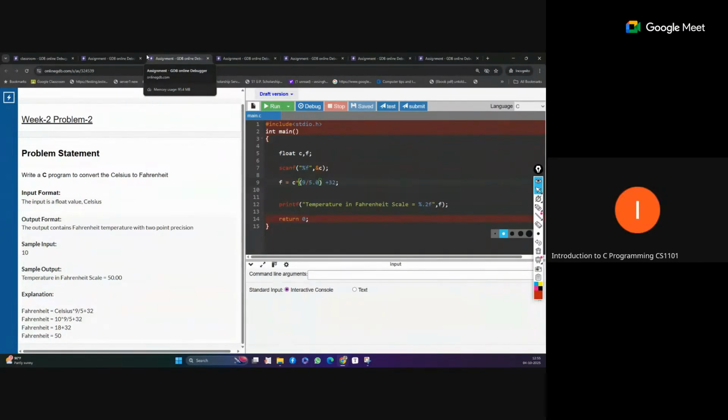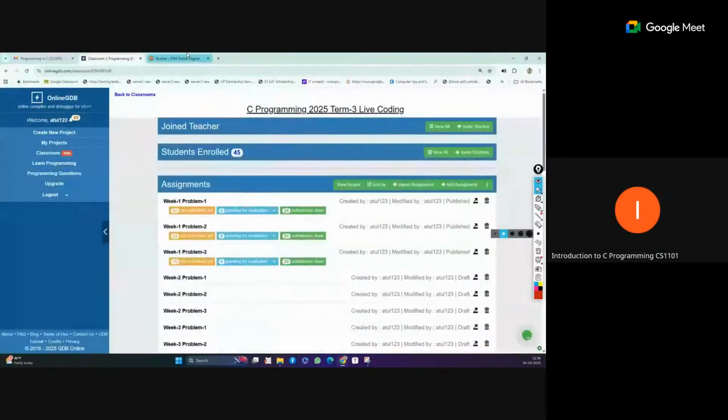Sir, you told us that in the black screen we have nothing to do, and that we only have to write in the white space, right? When I click on this Week 2 Problem 2, a black screen comes with some code like stdio.h, int main, and at the last return 0. Nothing else is there. So where do we write the code? You were talking about this white space only. Yes, that is regarding the course page, the course portal.